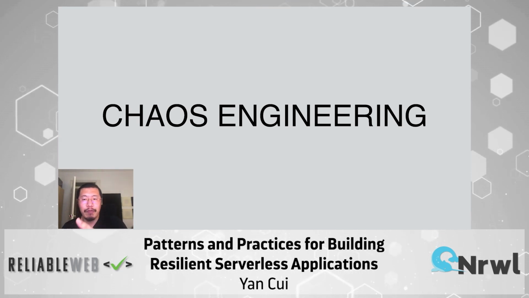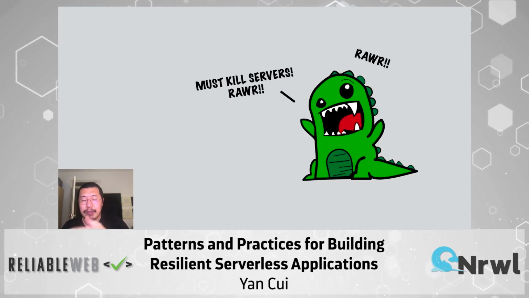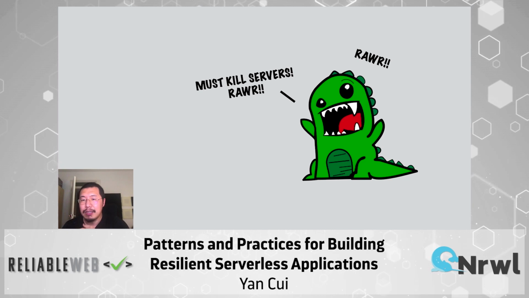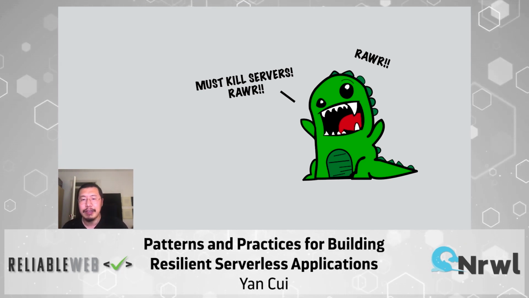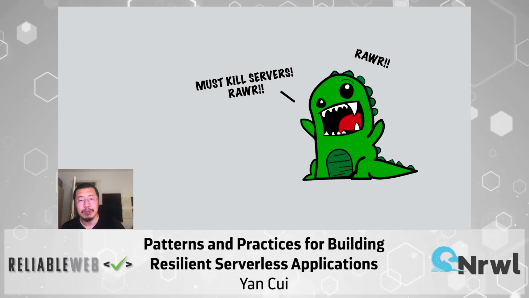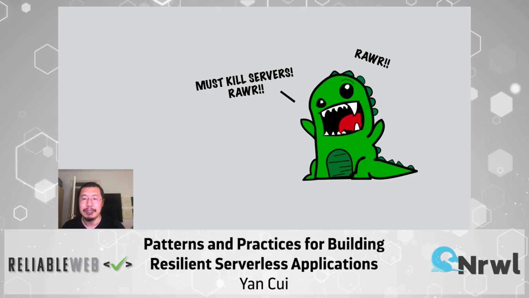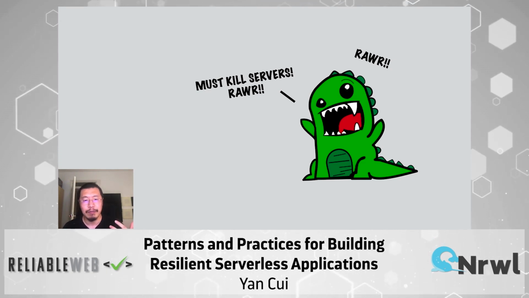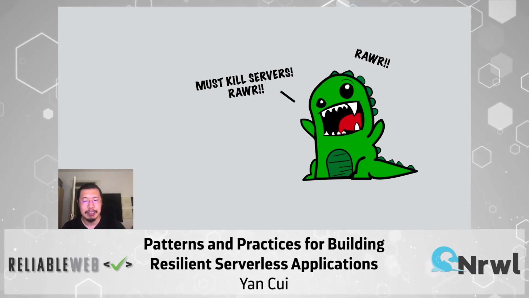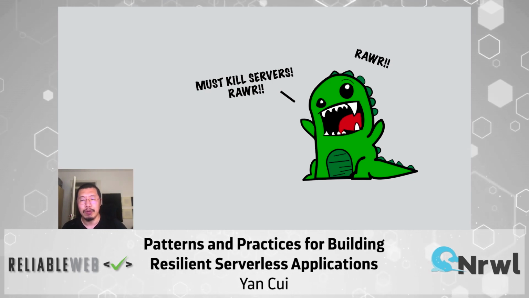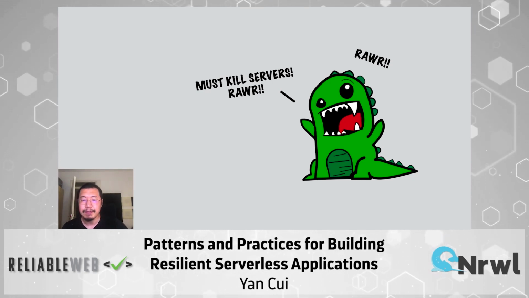which many of you hopefully would have heard about from the likes of Netflix or Amazon, talking about how they would kill their servers in production at random to simulate infrastructure failures that results in the loss of virtual machines, and see if the system can still stay up when those infrastructure problems happen.